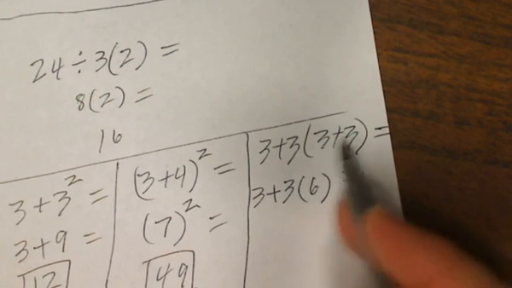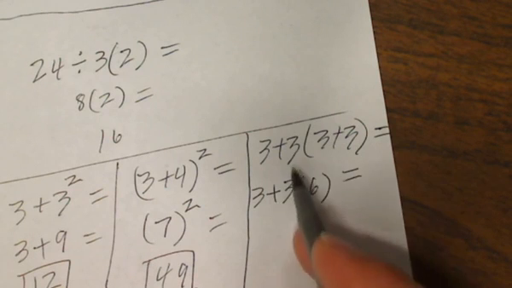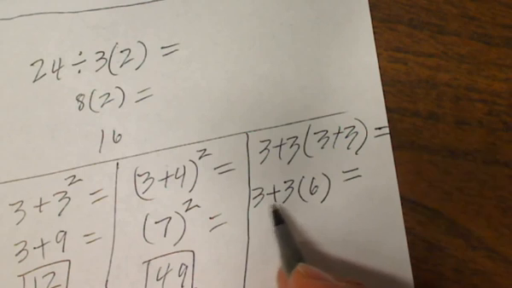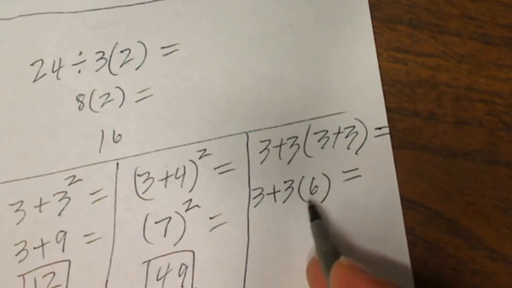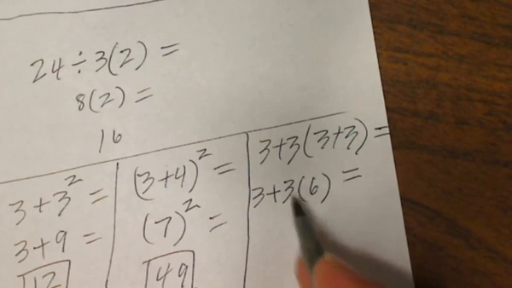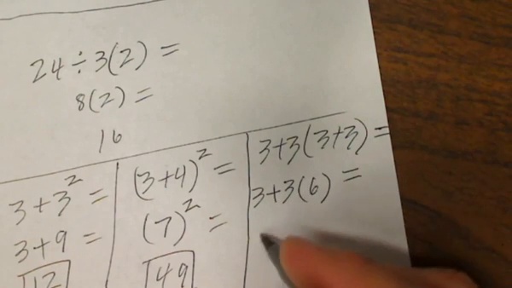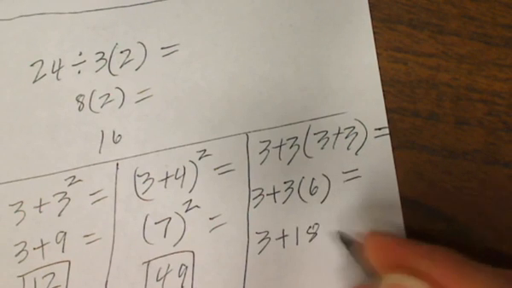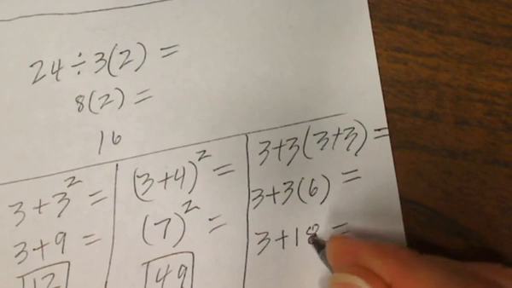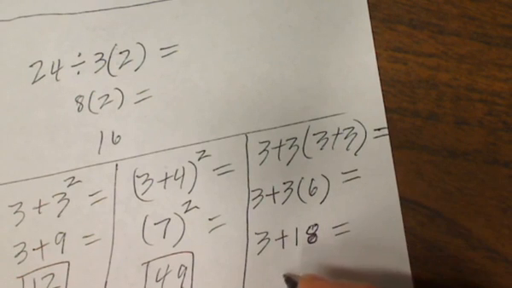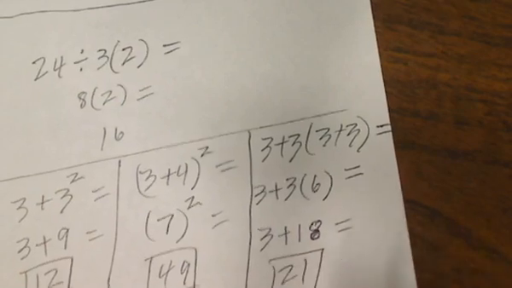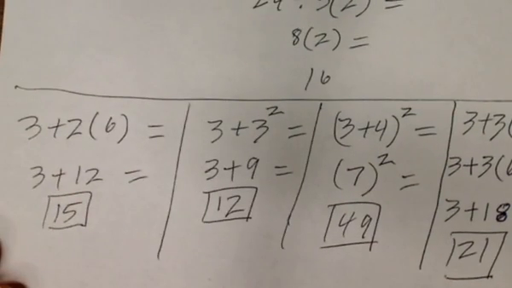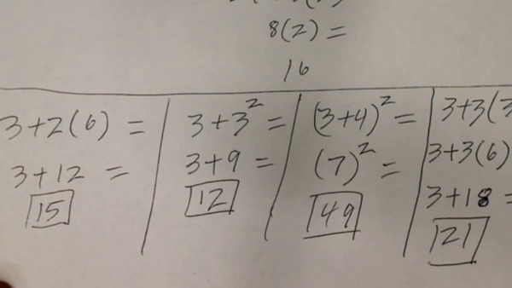Now what does the order of operations say? You can ignore the previous line. Now we focus on this line because you copied down the parts you were not going to do anything with on the first step. Now we have addition and multiplication. Which one is first? The order of operations tells you to multiply before adding. So copy down the first 3 and the plus sign, then multiply 3 times 6 to get 18. Finally, finish the problem. 3 plus 18 is 21. If you pay attention to the order of operations, if you pay attention while you're doing the problem and write down your steps, you will get the right answer most of the time.